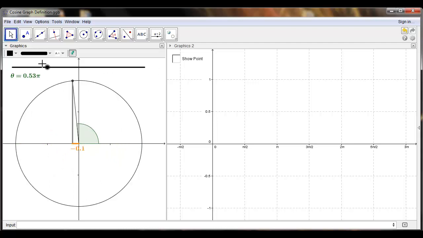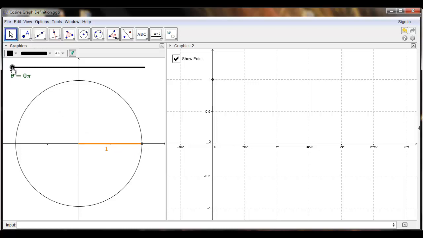Now, again, to get the graph of the cosine function, we're going to plot a point. What's the same is that the angle here is represented by the angle at the center. So again, if I take this to pi on 4, this has an x-coordinate of pi on 4, but its y-coordinate is given by this distance here. Down here where the angle is 0, this point has an x-coordinate of 0. The height of this point is given by 1, because that's the distance from the origin in the horizontal direction.